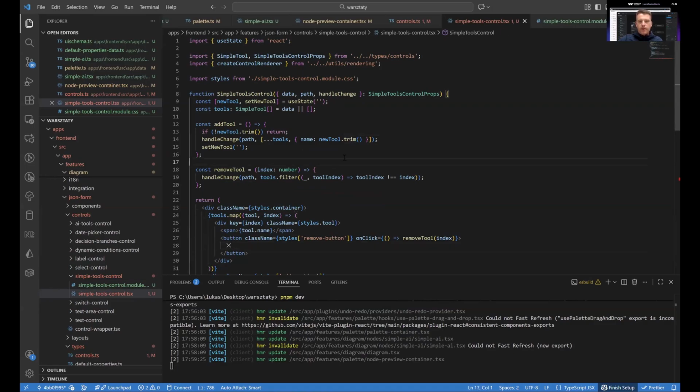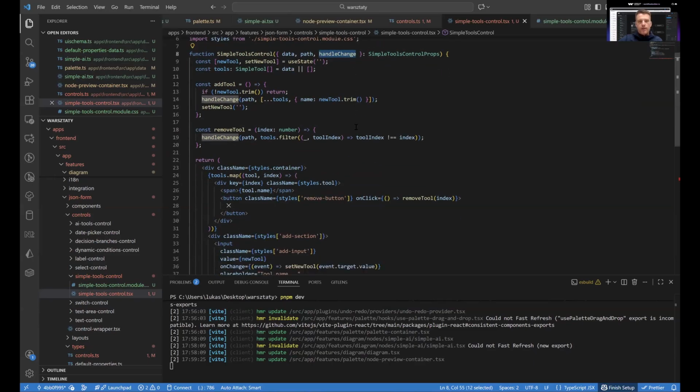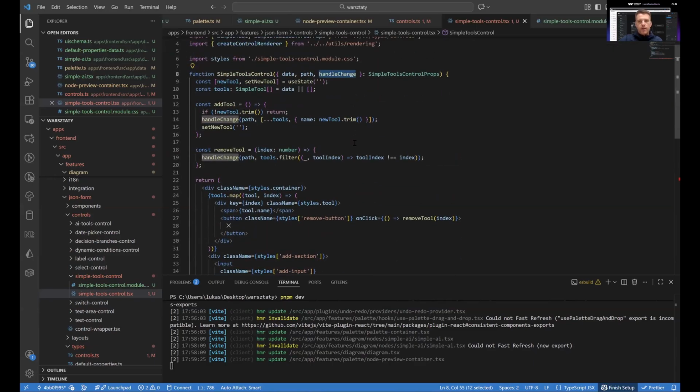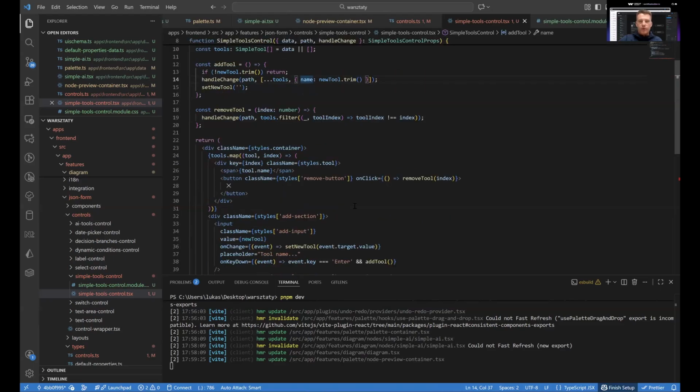The most important thing in this is that with props, it also gets the handle change callback. This handle change callback tells how to edit an attribute of an object. So we get a list of tools, and we add a new tool when we click a button.